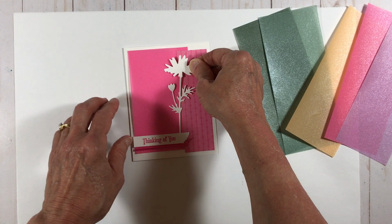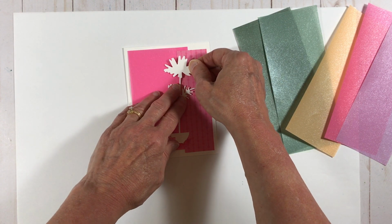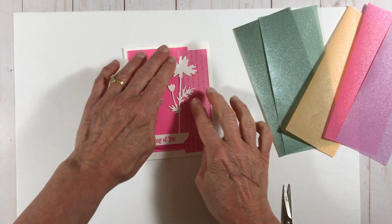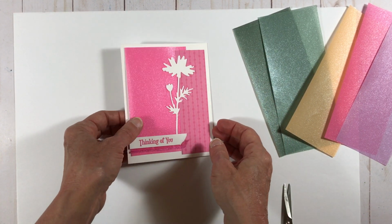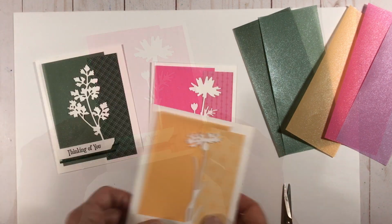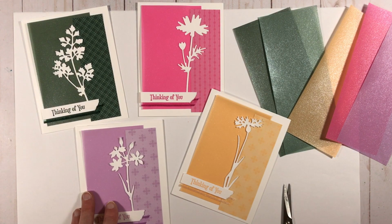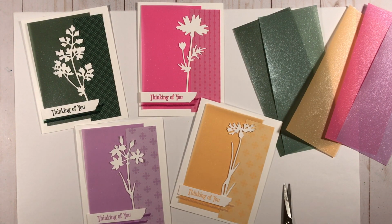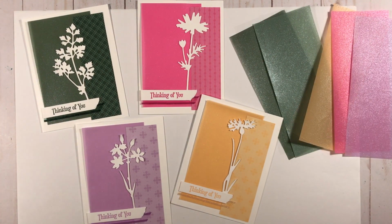And for mine, to the extent possible, I have tried to line up at least a part of the stem of the die cut piece with the spot where the designer paper meets the shimmer vellum. And here are 4 of my 5 finished designs. I've got my pale papaya, polished pink, evening evergreen, and fresh freesia. The only version that's missing is the one in the soft succulent.